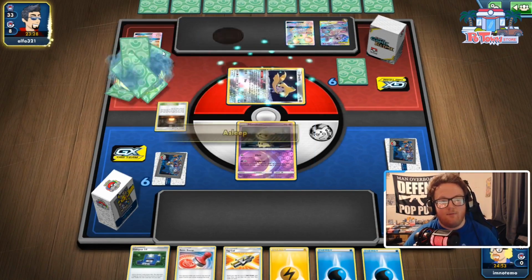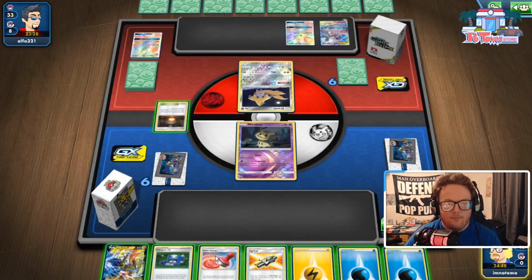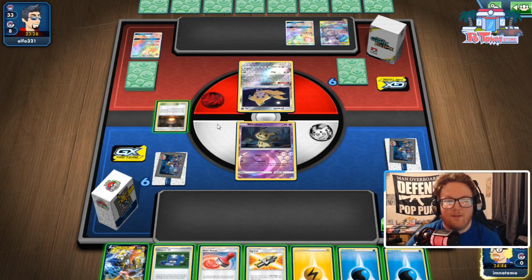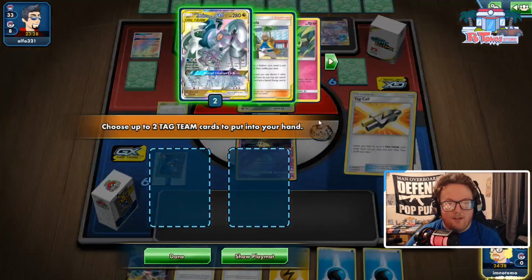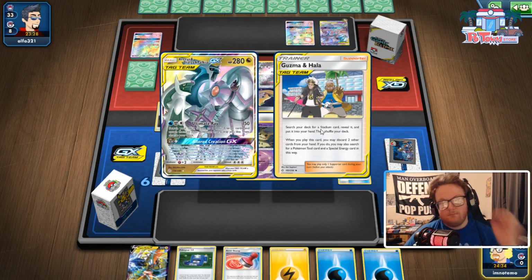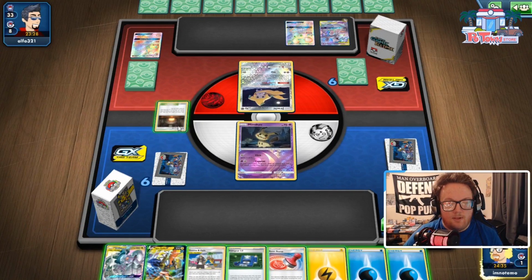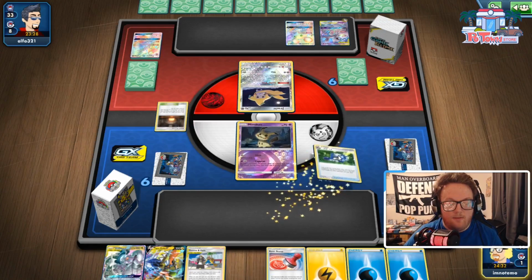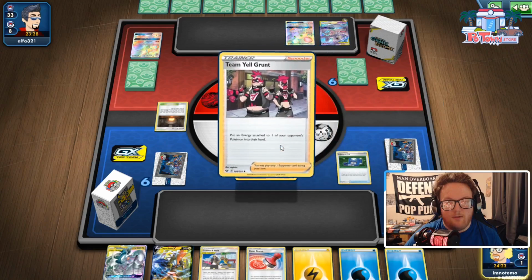Alright, so they've got Switch and they have Guzma Hala in their hand. I have a reset stamp, so I guess it's at least an option to stamp them, since I know they have 2 cards that they kind of want in their hand. Let's start with a Tag Call. We'll grab ADP and Guzma Hala. And then from there, we definitely want a Pokégear for a Team Grunt.